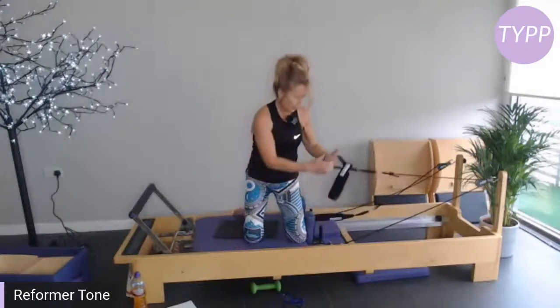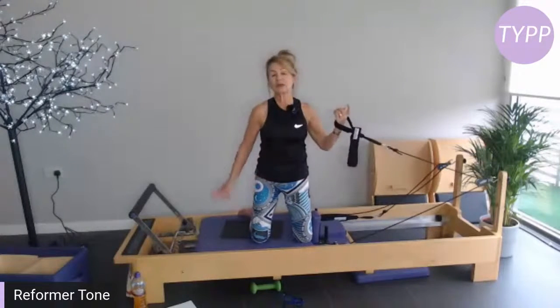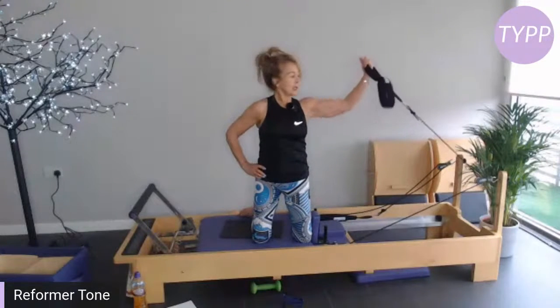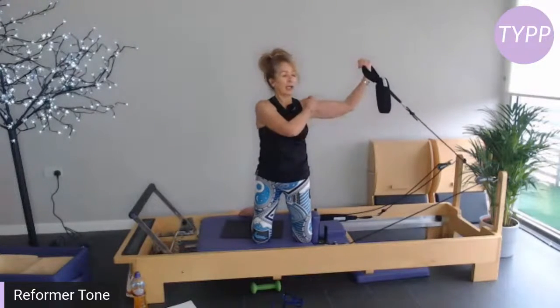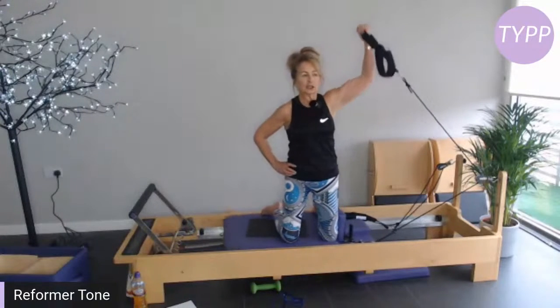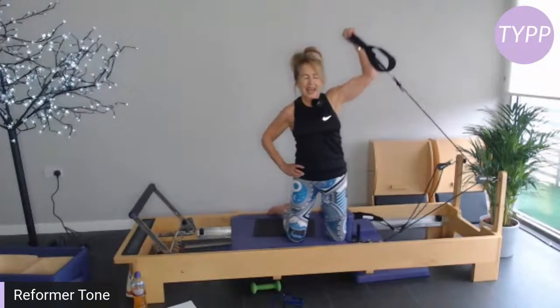We want to go into our shoulder press. Now if you find the red's too light, please by all means change to the yellow. Have that inhale as you have your elbow more or less level with your shoulder, and exhale as you take it straight up and down.